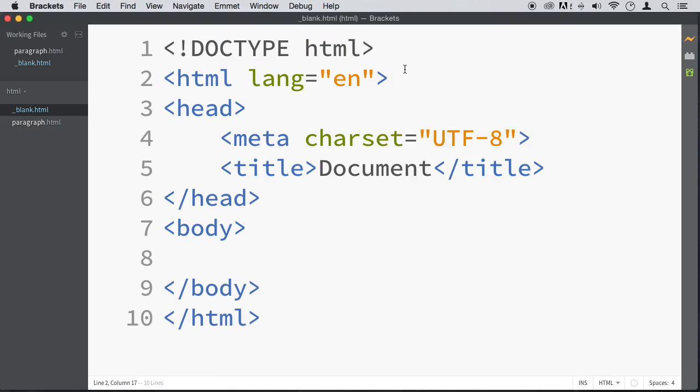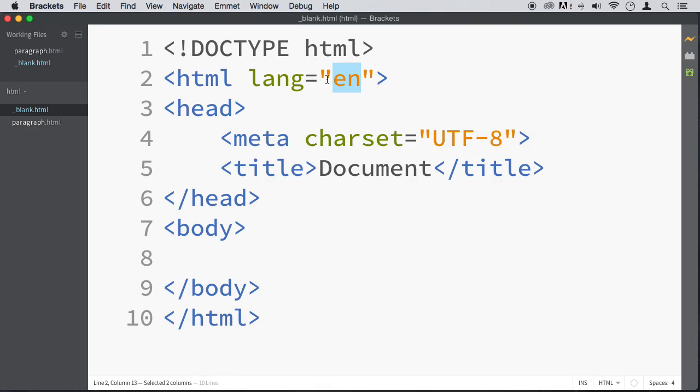Now, following that, we have other tags. We have an HTML tag, an opening tag and a closing tag right here. Now, you're probably seeing something really strange, right? You're seeing this keyword right here. Well, this is called an attribute, the one you see in green, and this is the value of the attribute, the one you see in orange. So it's always like this: the keyword, equal sign, and quotes around the word, the value.